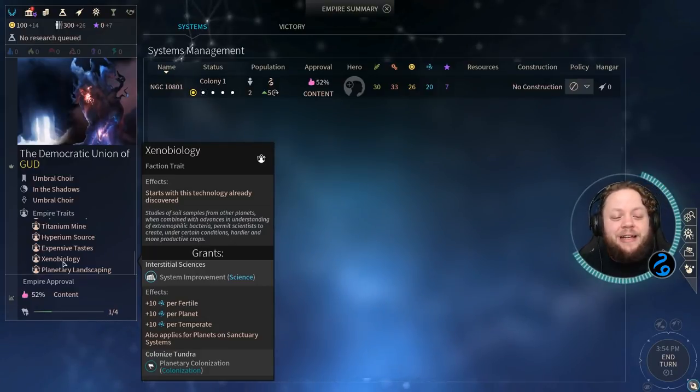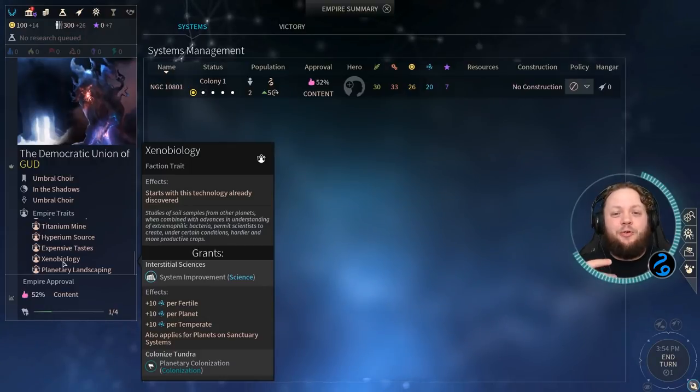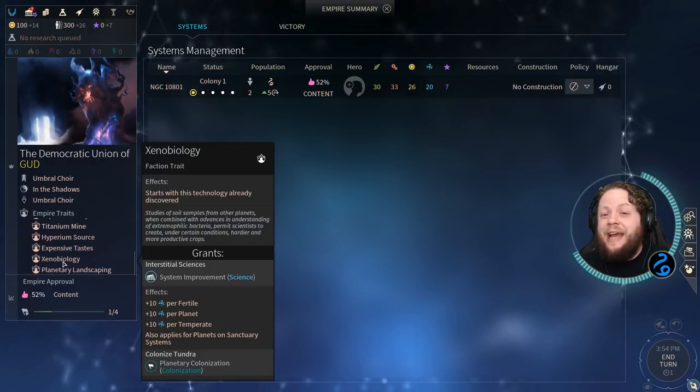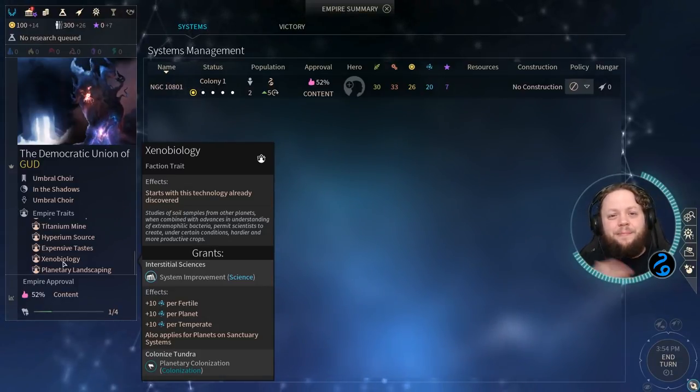Also applies for planets on sanctuary systems. So what that means is that the sanctuaries you create automatically benefit from that upgrade being built in your main system. That's why we have a lot of penalties, because we only have to build most of our improvements once, but we get to reap the rewards on every planet we have a sanctuary on.